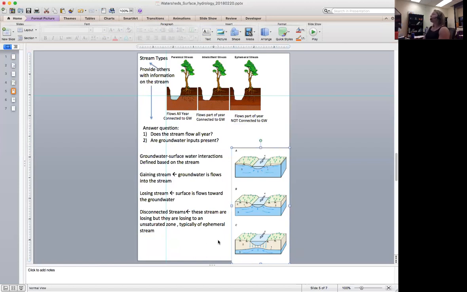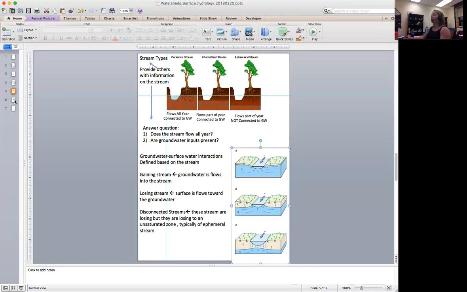So when you're going to give your presentations as we move forward, when you're going to talk about your systems and you talk about the kind of streams that you have, it's important to understand, are the streams in your system perennial streams? Are they intermittent streams? Are they ephemeral? So easily you can just decide when you look at the discharge data if your streams are likely perennial or intermittent. Either they're going to flow all the time or they're not going to flow all the time. And then ways that you can understand if your system is intermittent or ephemeral is understanding where the water table position is in comparison to the stream positions itself will give you an idea of whether or not your streams are intermittent or ephemeral.